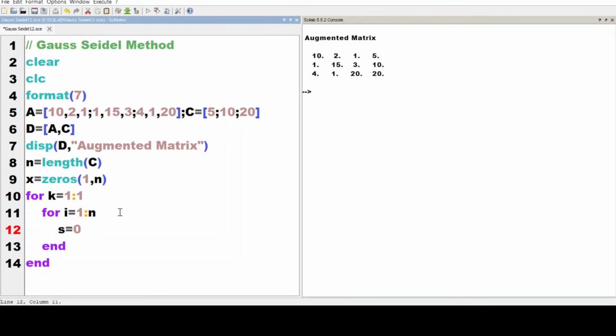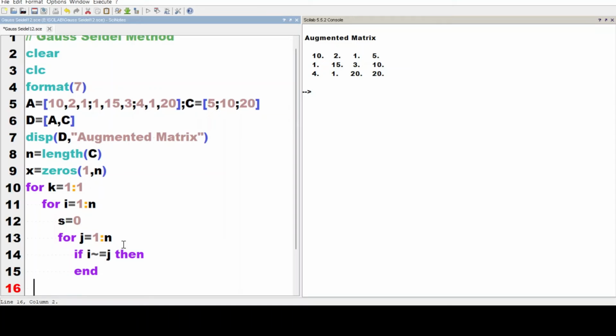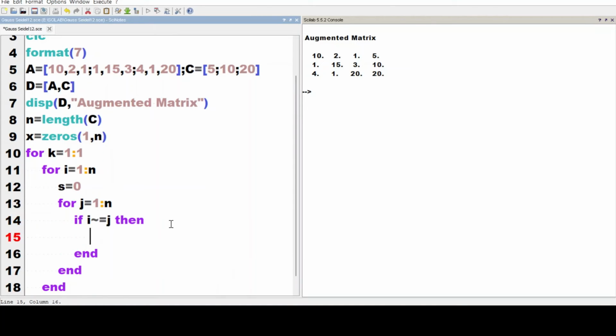S is equal to 0. Another for loop for j. J is equal to 1 to n. Here we write an if condition. If I not equal to j, then now we write s is equal to s plus a I comma j multiplied by xj.